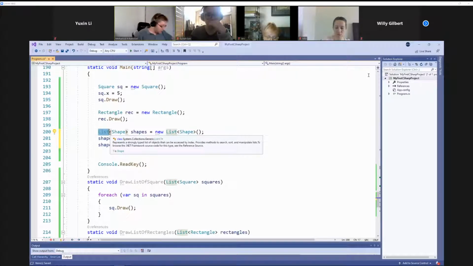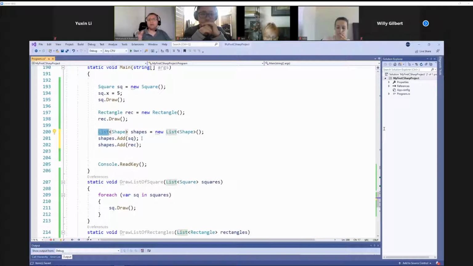Okay, so again, for the last time, we know that lists only accept one type, but if you are talking about inheritance, lists will also accept the children types, and you can put so many different things in it as long as they have the same father.